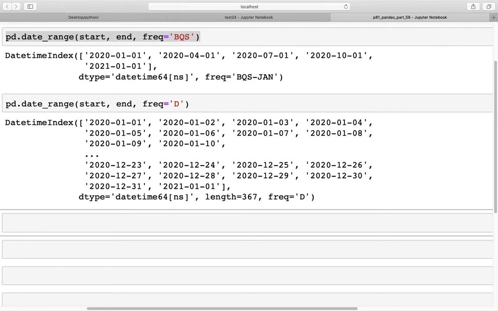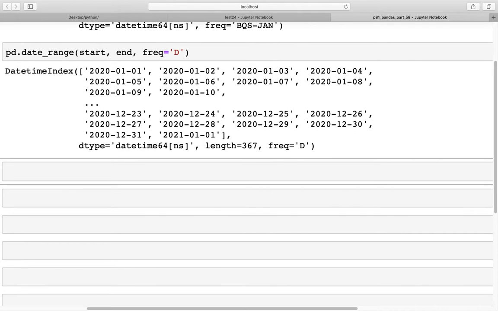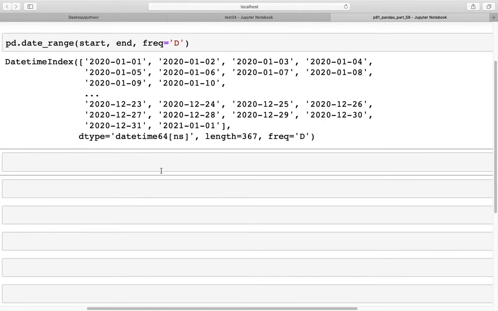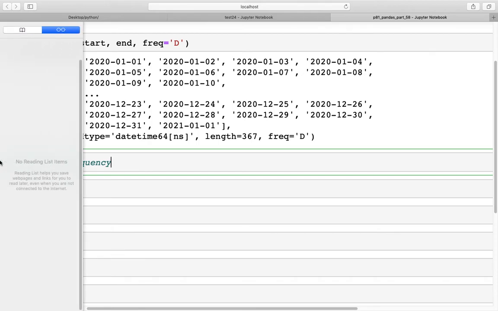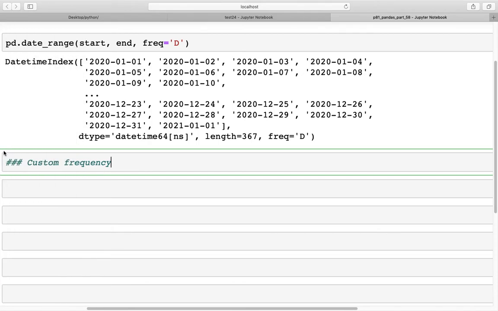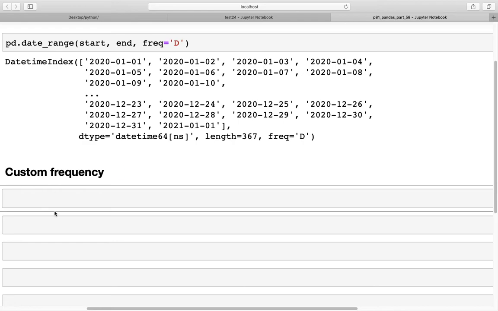frequencies in Pandas. Now what about a situation where you want to create a custom frequency? The use case of this could be a situation where you are looking at data where people are not working the entire day, entire week.